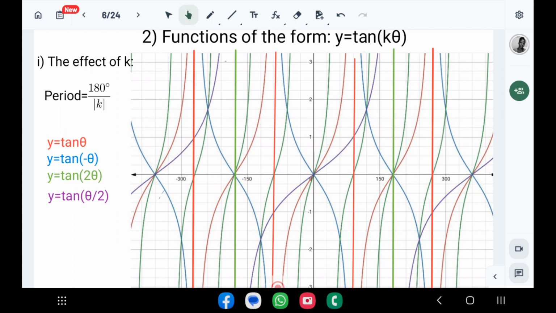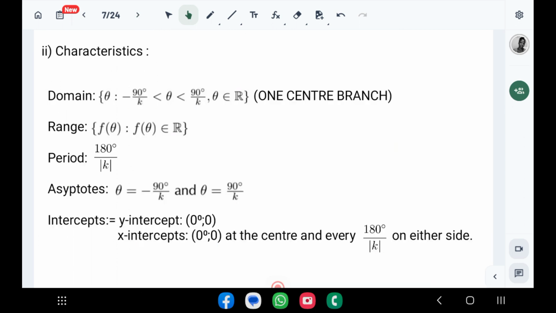You also use the same method. You take out what is in the middle one, which is 0 for this case, and then add 180 or whatever the period is for that graph, either to the right or to the left. And that is how you easily duplicate your graph and make it so much easier to draw the graph. So your y-intercept is going to be still at the origin, and your x-intercepts will depend on what your period is, what your k is.